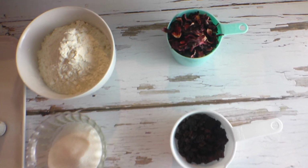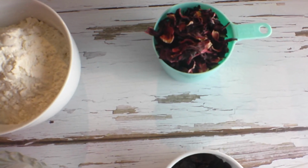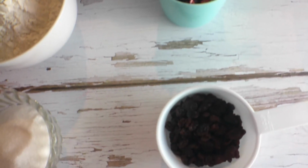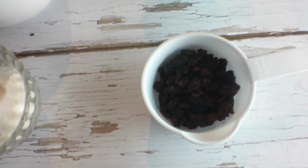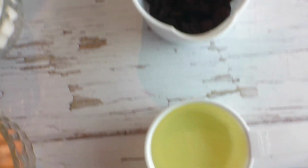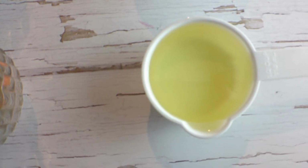So these are the ingredients. That there in that light green measuring jug is sorrel. That's dried sorrel. And these are mixed dried fruits, raisins and sultanas. And then I will also need to use some oil. So we're developing the recipe at this point, and these are the things we think we'll need.